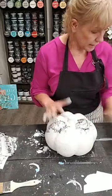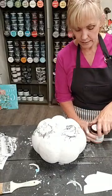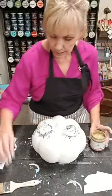So now I almost shook it with the lid off, guys. What a disaster that would have been. Okay, so this is another liquid patina. It's Golden Ticket. So it's a metallic, and it's sheer.